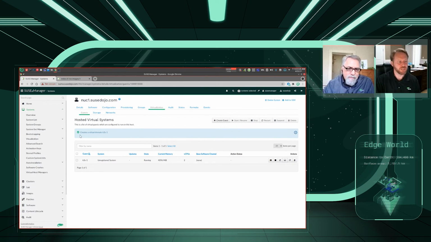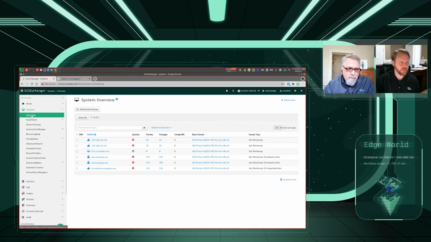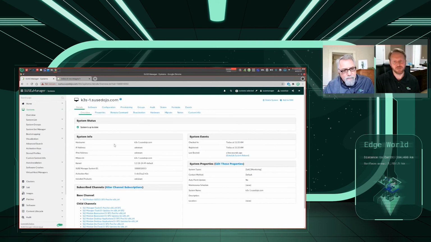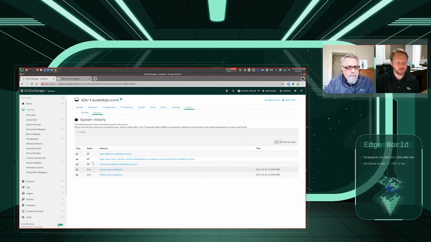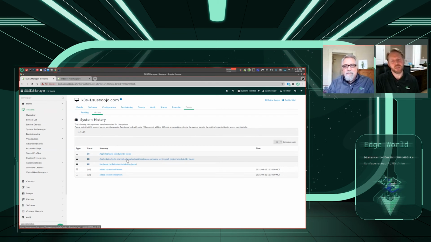And now we should be seeing some things happening in our overview. We now see that it's registered to SUSE Manager. So now we have the K3s server. It hasn't quite figured out all of its updates, but I can take a look at what events are happening on this system and look at history. The scheduler's picked up all these events, so now it's doing a hardware refresh. It's getting to know what hardware is installed there, and then it's going to figure out what the software channel layout's going to look like, and whether or not it needs patches and updates.